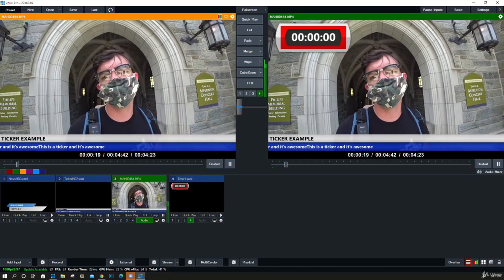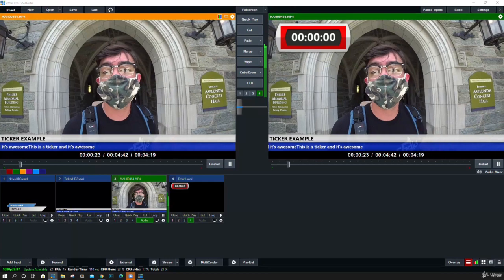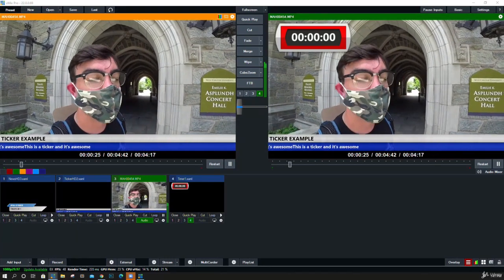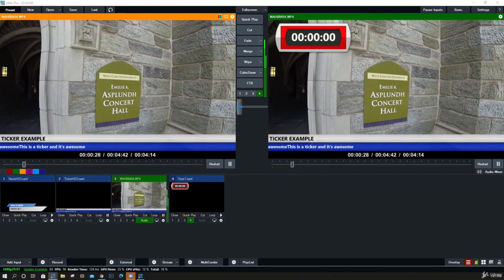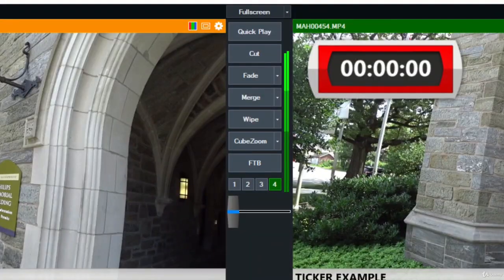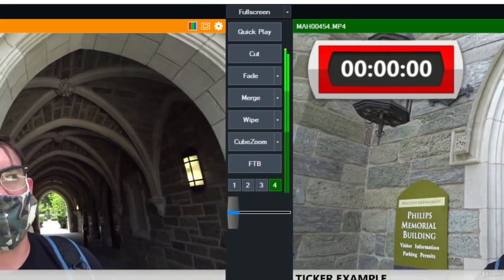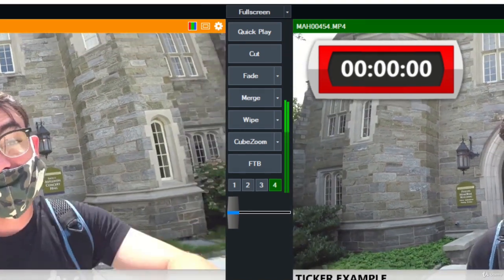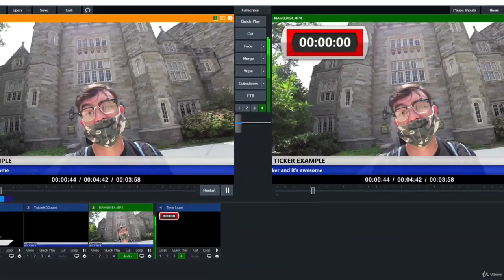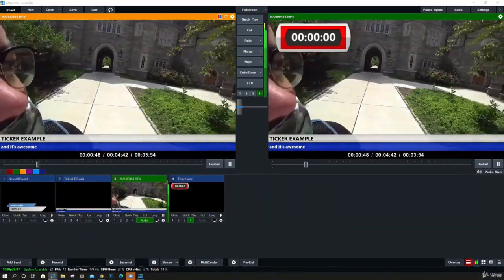So in the middle of the screen, you see a tab, just a live ticker, a live view of your audio. So that's right in the center there. So you can always see if your video has audio. If it does not have audio, it won't be there. And so what I've done is I just really quickly muted the input that had audio on it. So we've got a little video clip here.